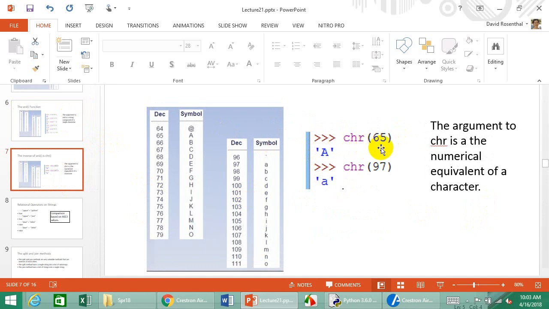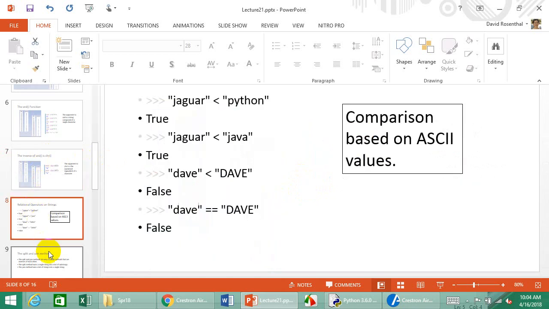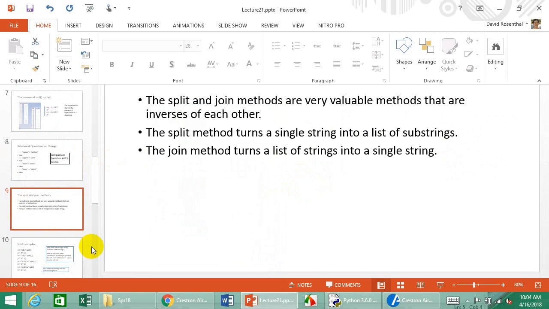So if I say CHR 65, it goes into the ASCII table, into the number, and says, oh, 65, that's an A, and 97 is a lowercase a. So the two functions are ORD and CHR, and they're fairly straightforward in terms of how they work. Those are two other functions you can add to your toolkit in dealing with individual characters within a string.